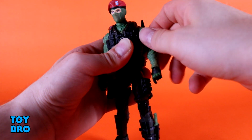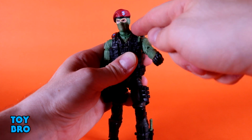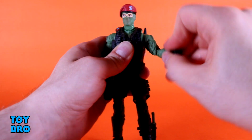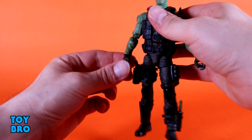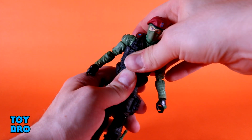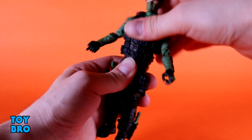They rotate, of course. We've got our butterfly joint, but it's pretty minimal. It goes backwards further than it goes forwards because of the vest that he's got. That does play a factor in his overall articulation, obviously. You've got rotation at the bicep. We've got our double jointed elbows, and then you've got vertical hinges at the wrist with rotation on one side, and then horizontal lateral hinges on the other. He does have an ab crunch in here just because the body has one, but he can't really use it. And then you've got your ball peg at the waist, so he can go side to side a little. He goes forward and backward, and then of course you can rotate him.